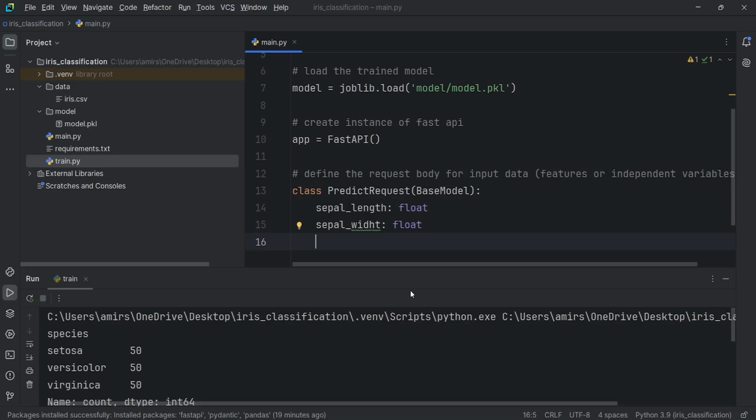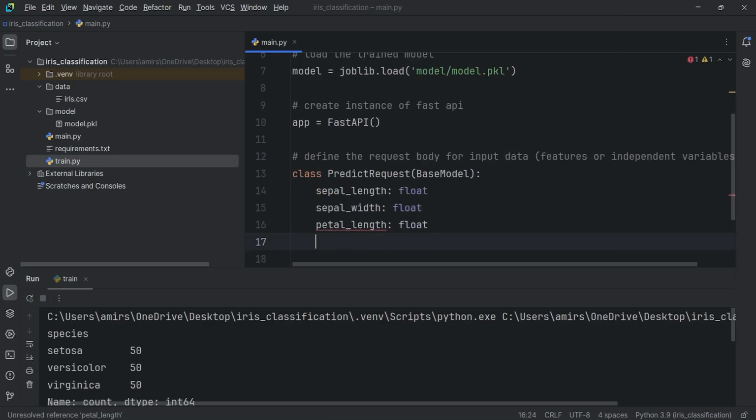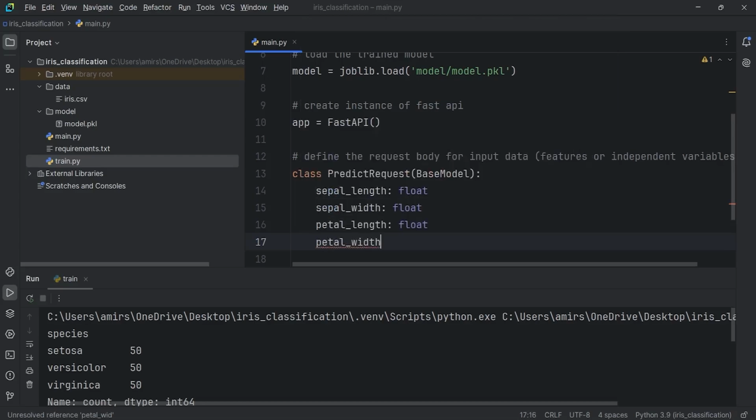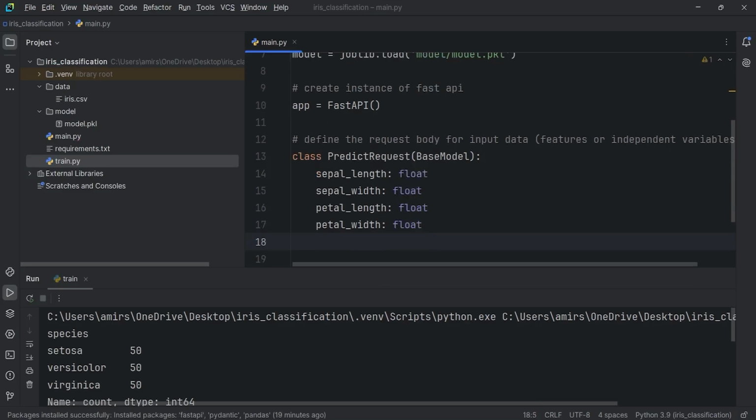There is a spelling mistake, I will write width. Then we have petal length, the data type is going to be again float. Petal underscore width, the data type is again going to be float. So we have defined our base model or our class predict request.